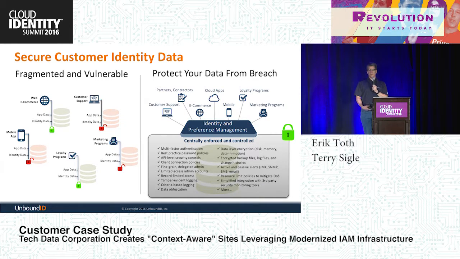In this case, some of these may have very high security, if there's PCI policies in place, but a lot of times they're very insecure back-end databases. UnboundID really has put a lot of effort towards securing the identity and preference profile of a user, whether it's for mobile applications or loyalty programs. A lot of this information can be brought together, and you see a lot of check marks there. It's all centrally enforced and controlled, and we'll go through some more of this in the next hour.